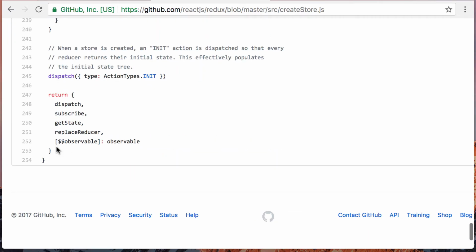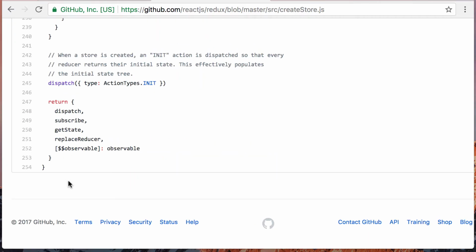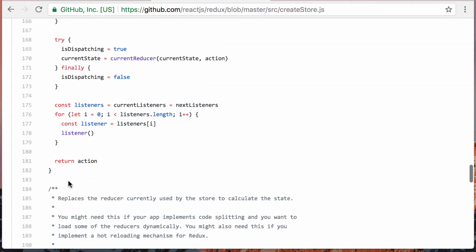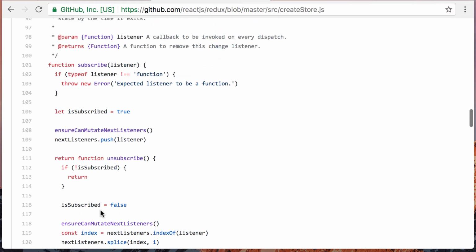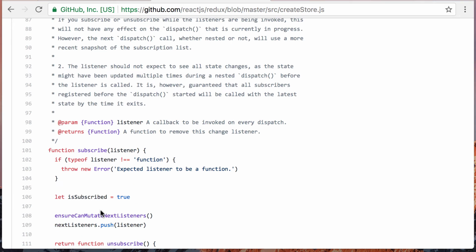Now, first of all, notice the source code is only 254 lines for createStore itself. That's not very big. Also notice they have a lot of comments. So it's actually not nearly as big as it looks because of all the comments. And in this video, we're not actually going to reproduce everything in here. And so we even have less than that.